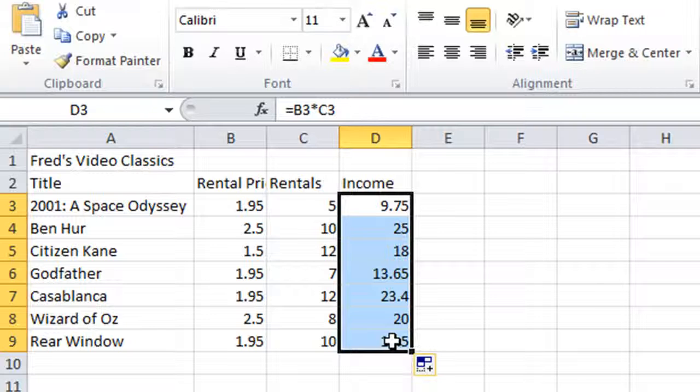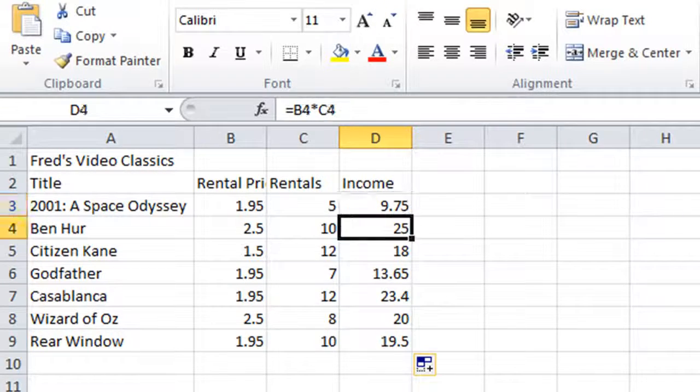The important thing to notice here is that if I come back to the first cell, D3, look in the formula bar, it says B3 times C3. Press the down arrow key and come to the next row, it says B4 times C4, and again move down, B5 times C5. So you'll see what's happening is that as the formula copies down, Excel updates for the relevant row, which is good. This is what we want to have happen. It wouldn't be very good if it simply copied the row 3 formula to every other row, because we would obviously have the same results in every cell. So Excel cleverly updates the formula depending on whether we move down rows or across cells.